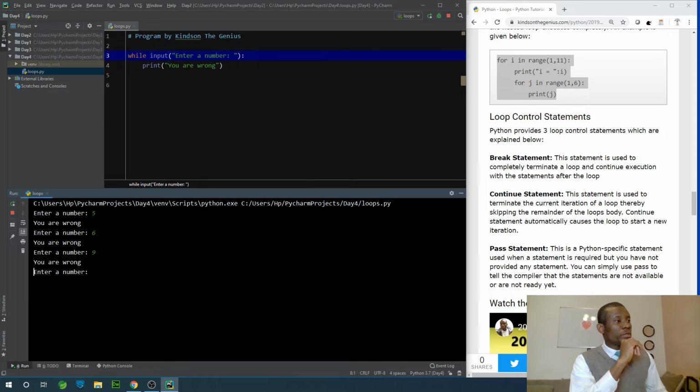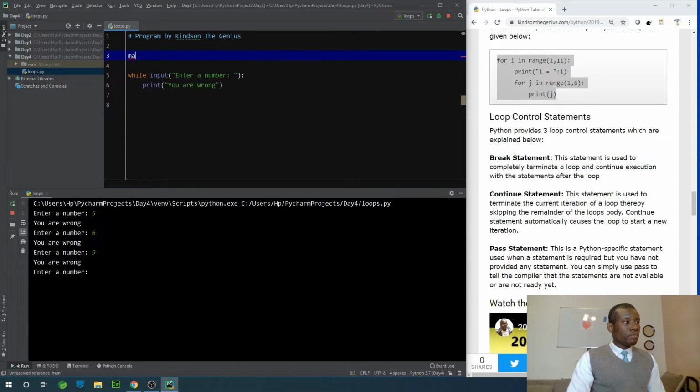So what we are now trying to do is set a magic number. Magic no is equal to 7, and we want the user to guess this magic number. Once he's not getting the correct magic number, we are going to continue to tell him to enter a number.